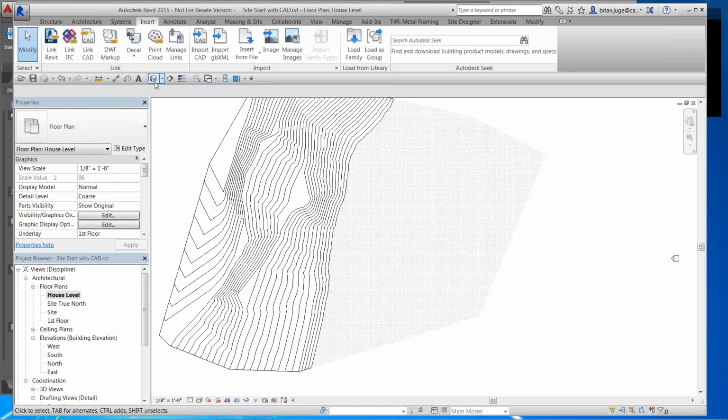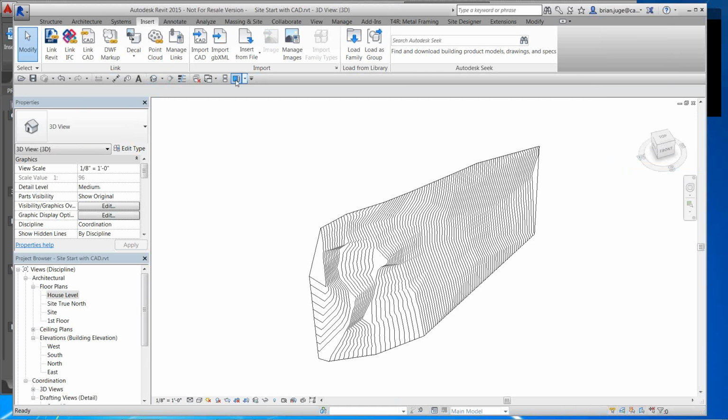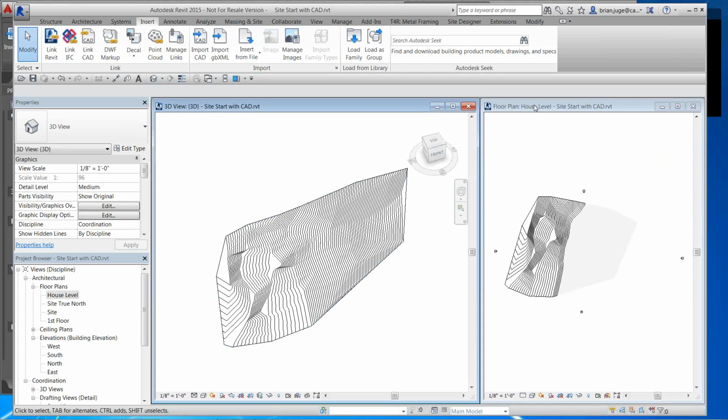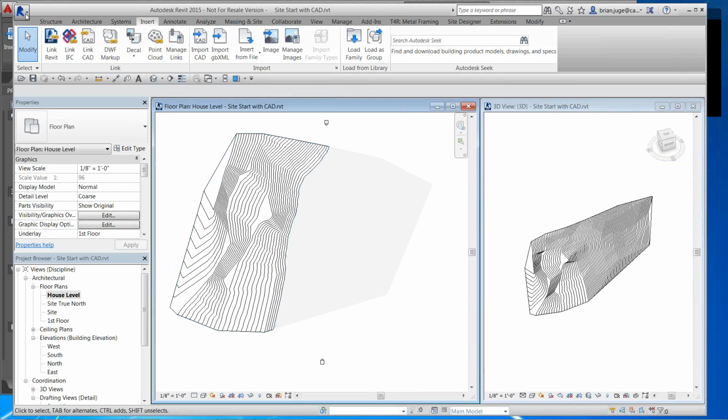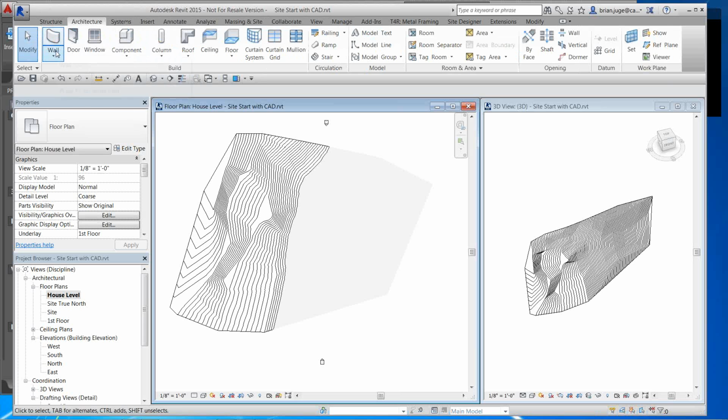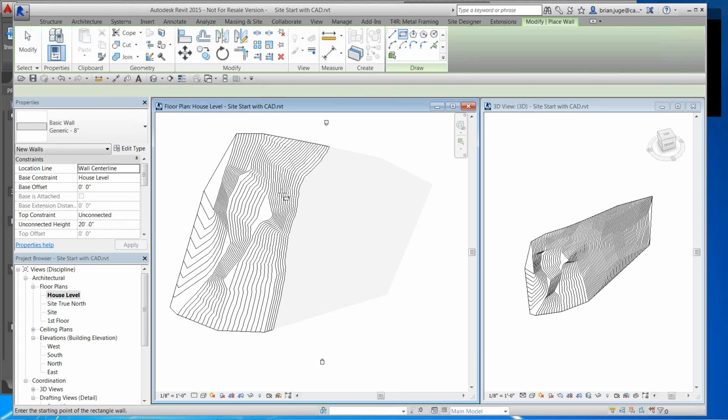So I've got that in here, and this is kind of where I'm going to put my house right now. I'm going to put in a 3D view and kind of split my screen so that I have some convenient way of laying this out in here. So here we go. And then I might come in and start putting in some different levels. So this is where we could go in here in architecture or structure, and I'm going to start drawing some levels in here.